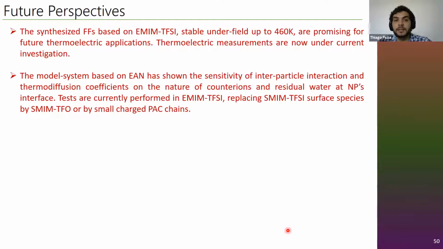So our future perspectives: since we synthesized these ferrofluids based on EMIM TFSI, and they are really stable in a large range of temperatures and in magnetic field, they are really promising for thermoelectric applications. Even in the fact that when you apply the magnetic field, you can increase the Seebeck coefficient and therefore increase their efficiency. So measurements in thermoelectric setups are being done currently. We also want to have a better understanding of the ions and counter-ions in the system. Since we've seen the data in EAN, which is a really good model system, in which we can probe the counter-ions and the water content, we will try to replace the TFSI on the surface by TFSO or by small charged alkyl chains.